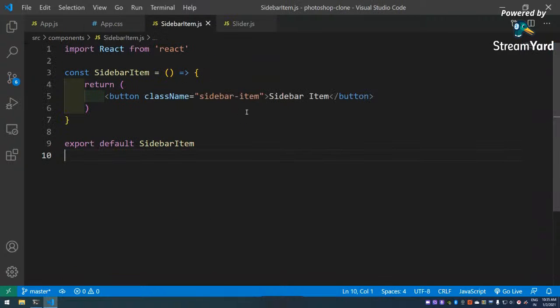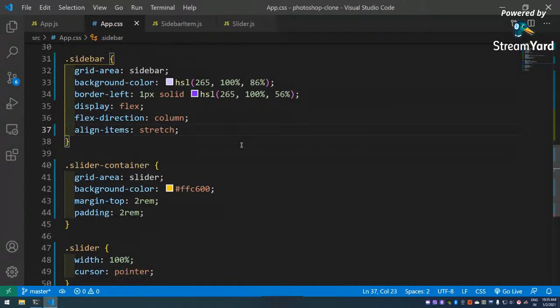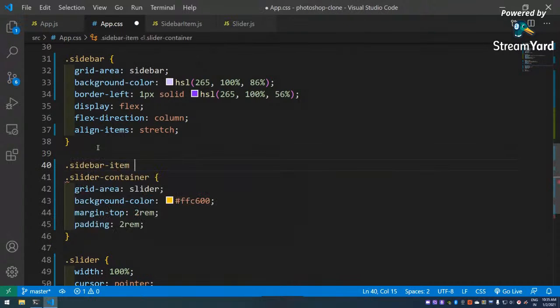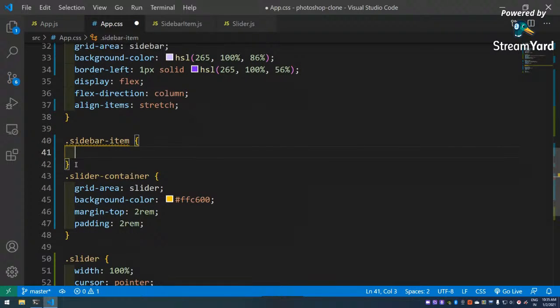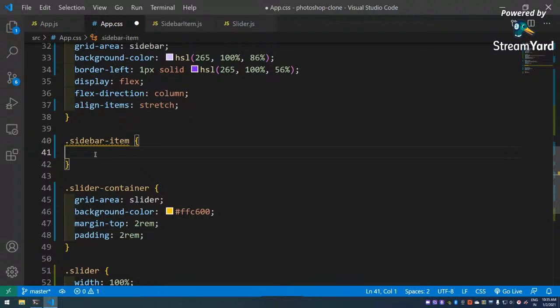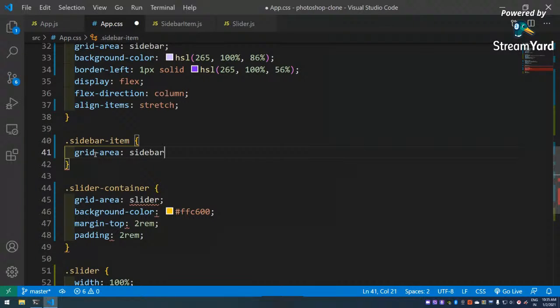So see, this sidebar item we will do. Let us do this sidebar item, and grid area is sidebar.